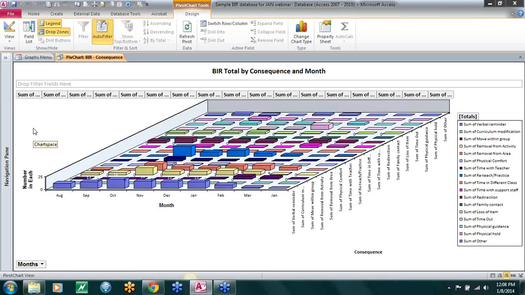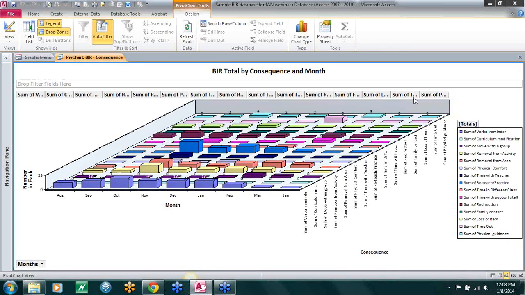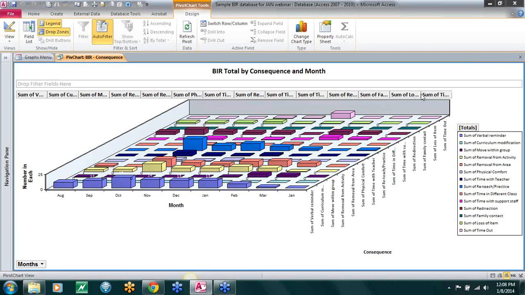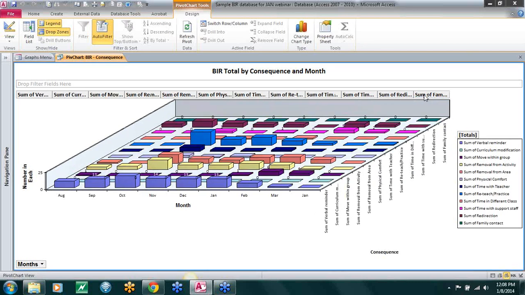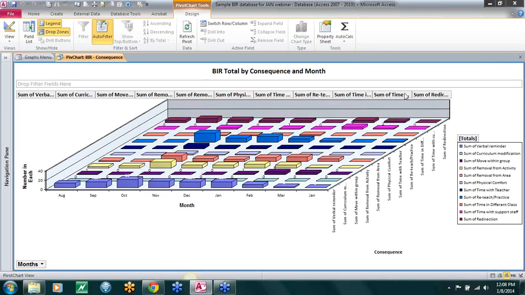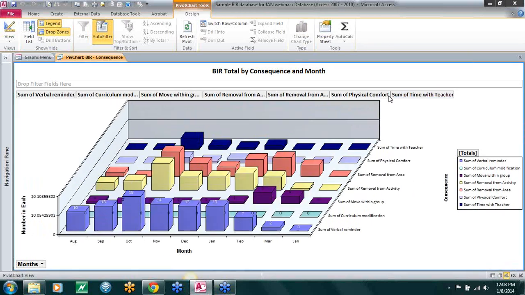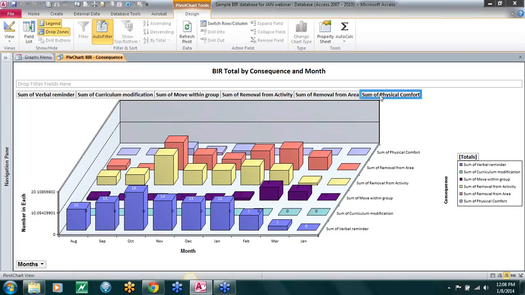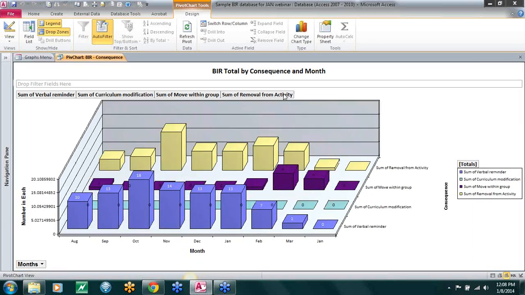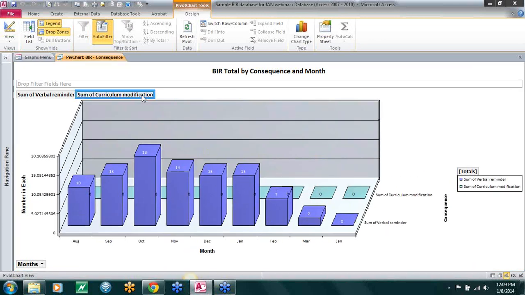I'm going to show you a way that I think this graph could be more useful, and I apologize for not having played with this more, but this is a graph that is what it is. So what I found useful is to just go in and delete all of these categories, and I'm sure there is a much smarter way to do this, but I'm not smart enough to figure it out. So I'm just clicking on them and hitting delete.